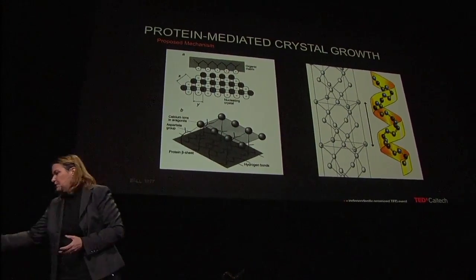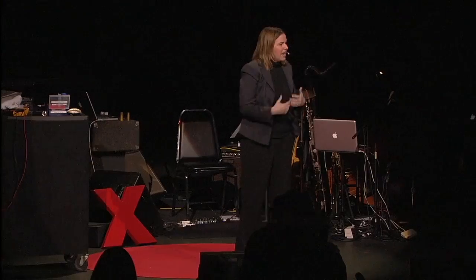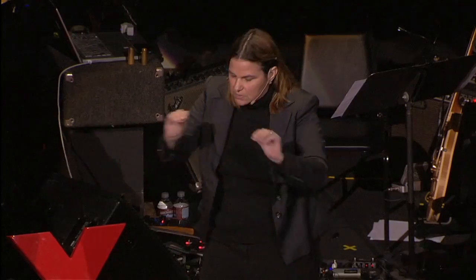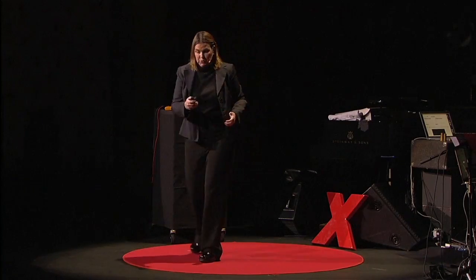Going back to the abalone shell: the abalone makes this shell by having proteins that are very negatively charged. It can pull calcium out of the environment, put down a layer of calcium and then carbonate. It has the chemical sequences of the amino acids that say this is how to build the structure — here's the DNA sequence, here's the protein sequence. An interesting idea is: what if you could take any element on the periodic table and find the corresponding DNA sequence that coded for a corresponding protein sequence to build a structure — not build an abalone shell, but build something that through nature has never had the opportunity to work with yet?